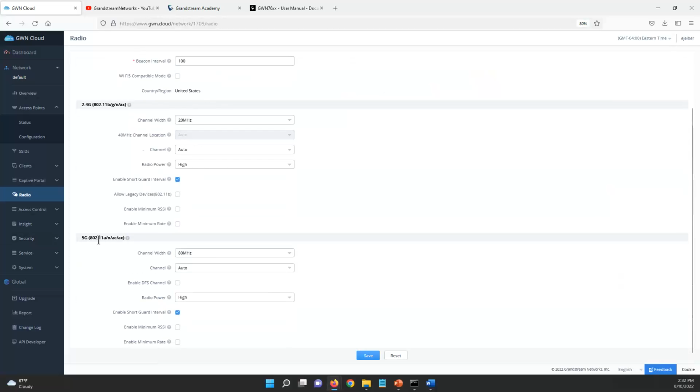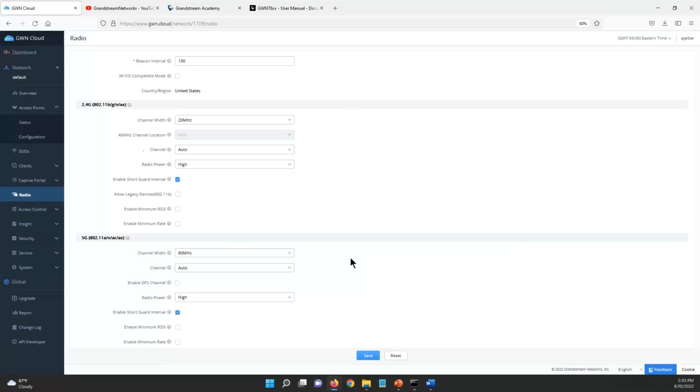For the 5 gigahertz band, by default, it is set to 80 megahertz. In case you are deploying many access points in one location, I would strongly recommend you change it to 20 megahertz. The reason, again, is that the wider the channel, the fewer channels you have. And when you deploy many access points, you definitely need to reuse those channels.